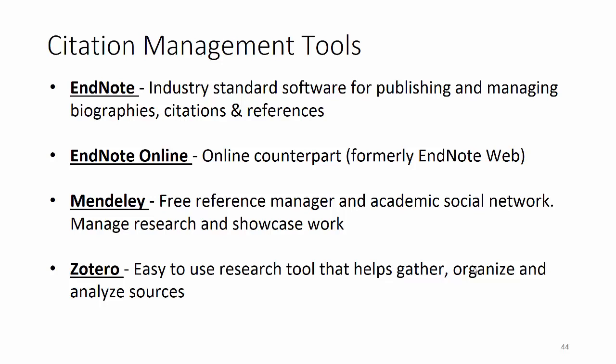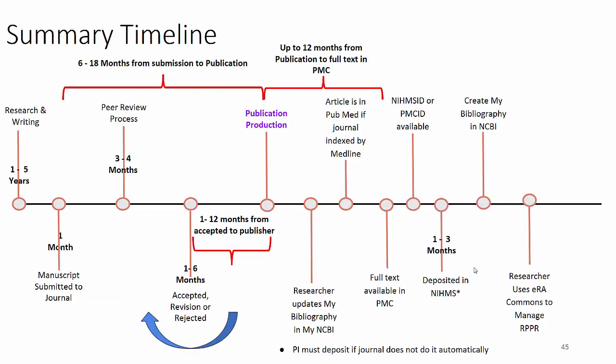EndNote Online, Mendeley, and Zotero are all free tools, and what I'll tell you about learning them is the library every quarter will do an overview class trying to introduce you to all of them so you can make a decision, and then we have a class on each one of these tools so that you can learn those tools if you need to. Not required for the publication process, but is something that you can do.